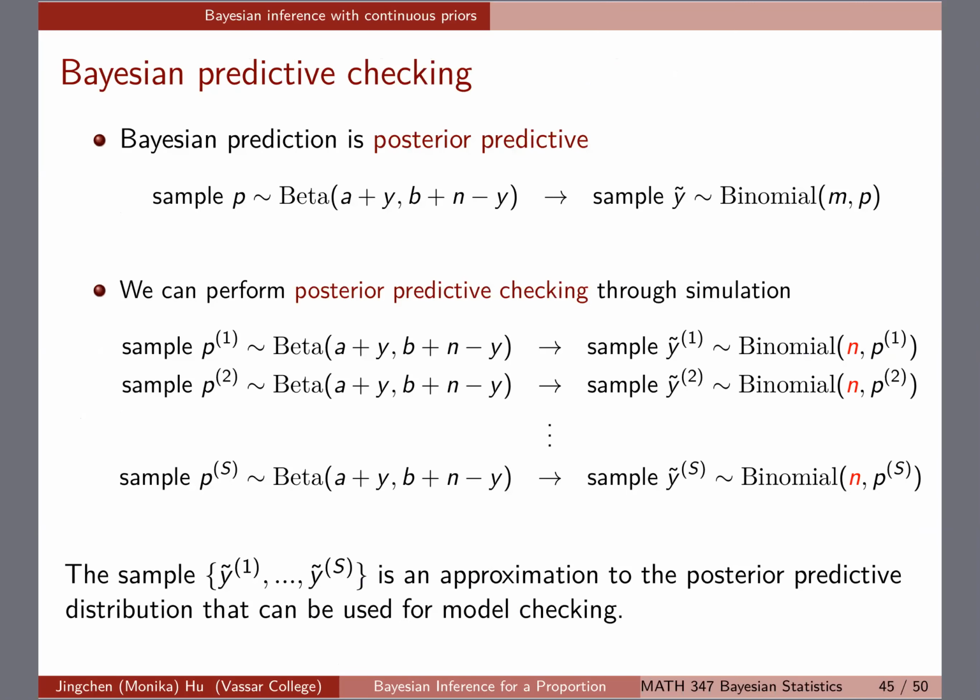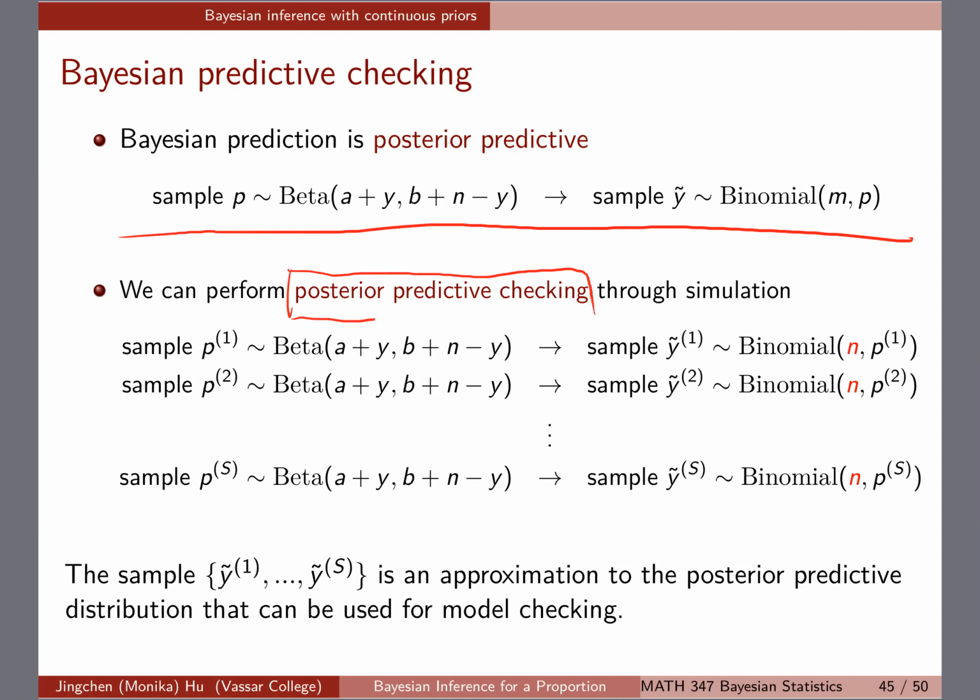Last thing here is we not only make predictions, but we also try to use prediction to see how good our model is doing. So remember, on the top, we have how to do a prediction using Monte Carlo approximation, right? You sample the unknown, and then you sample a new observation. What we can do, furthermore, is to do what we call posterior predictive checking. So let me explain that to you first, and then show you how that can be done. So sometimes we make new predictions and then check our original observation against the prediction to see how well our model is doing. Okay, so this is the purpose of doing posterior predictive checking.